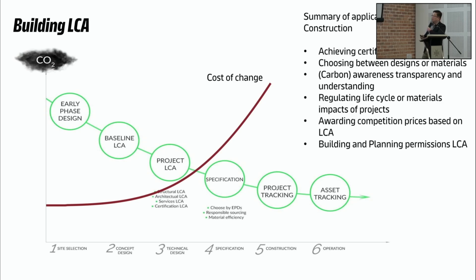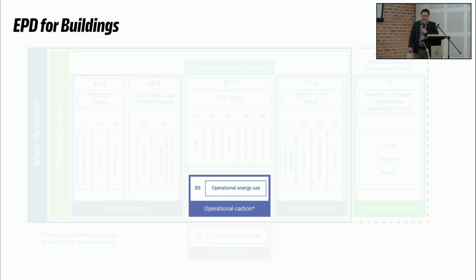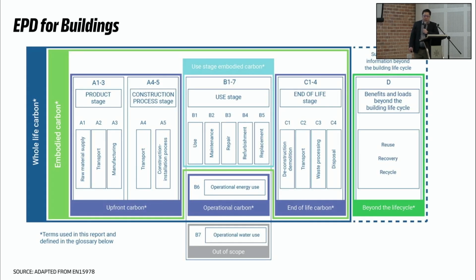All this needs to start early during the project LCA stage. The later we go, the cost of change will become higher and higher. So it is a good idea to start this at the early stage of the design. Now, this is a recap of what we have just now. The green color one is the embodied carbon, and the blue color one is the whole life carbon, including the operational part of it.